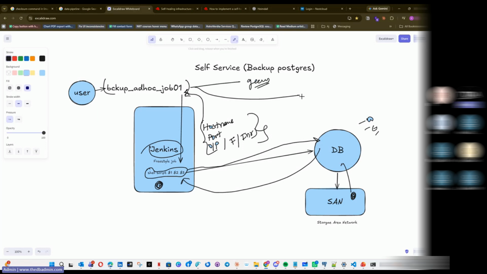If there is a warning, it will be red, saying completed with warning. If it fails, it will say failed with error.